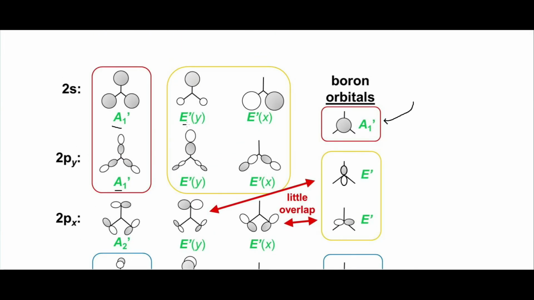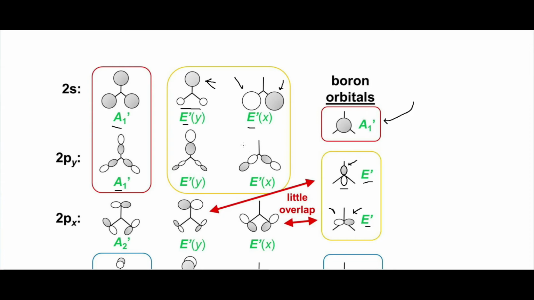These E primes here, the E prime here for the Y and the E prime here for the X for our S orbitals, we can see how those will form molecular orbitals with this E prime. So these two white ones here will form a bond with this white one here, where this dark one here bonds with this dark one right here. And then the EX with this E prime, we can see how this white one here will bond with that white one there, and this dark one here can bond with that dark one there.